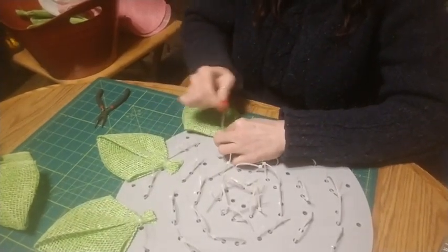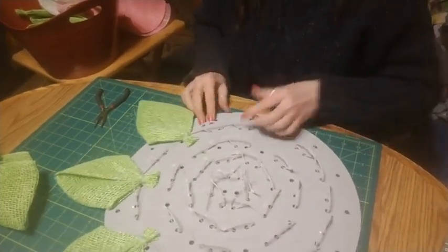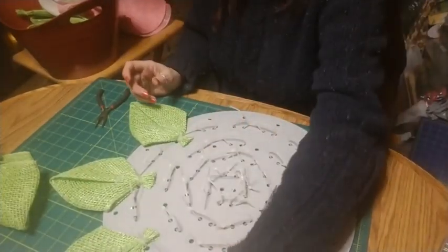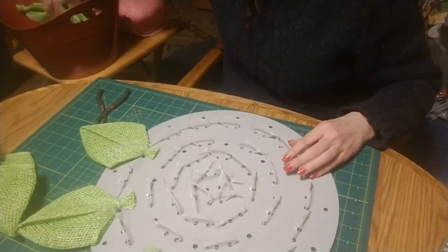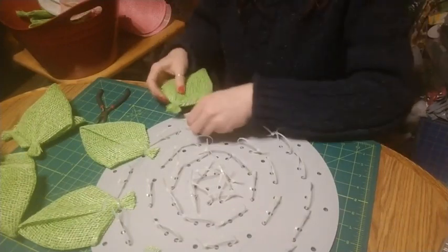So a little bit about me. I started making wreaths probably about 3 years ago during the pandemic. I've been an avid crocheter and cross stitcher and things like that, but I wanted to try something new, so that's why I decided to go into wreath making.